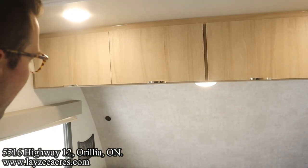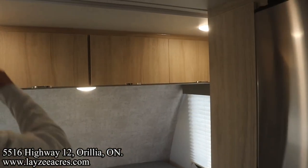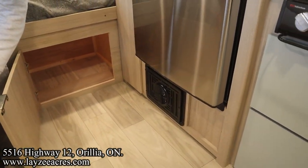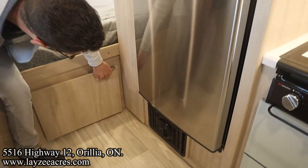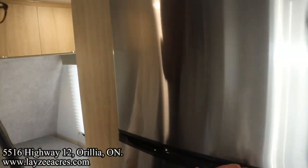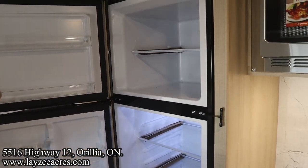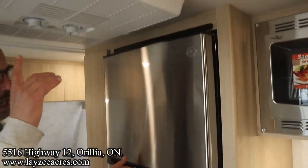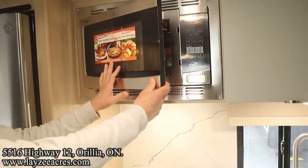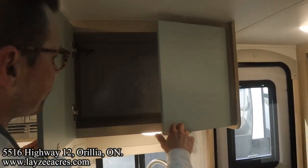We've got windows on both sides of the bed, great storage all the way across the top of the bed with nice hidden hinges, and LED lights throughout. There's a cupboard here that's actually separate from our outside storage — nice to see. Pantry space right beside our fridge. This one has the optional 12 volt fridge — a 10 cubic foot 12 volt fridge running off the battery, with the battery being charged by the solar panel. Roof mount AC up and through here. Convection microwave on this unit.